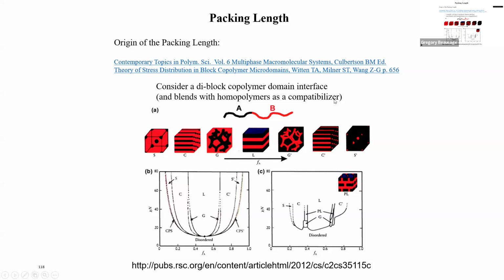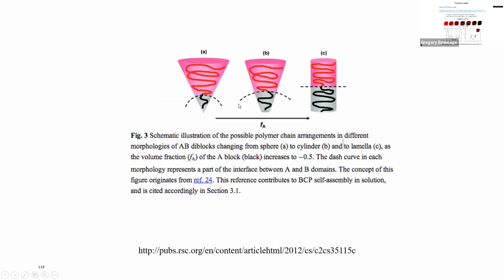Usually you're looking for nano size out of these, like monodispersed nano size, perfectly aligned over macroscopic dimensions. That's the desire, right? So to get that, you have a high incompatibility between the two. And then you mess around with the molecular weight of the two blocks or the total chain to change the size, right? So the question is, how can you write an equation for that?